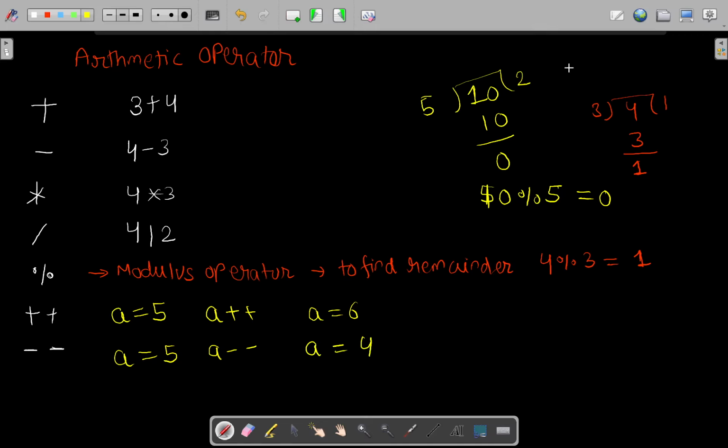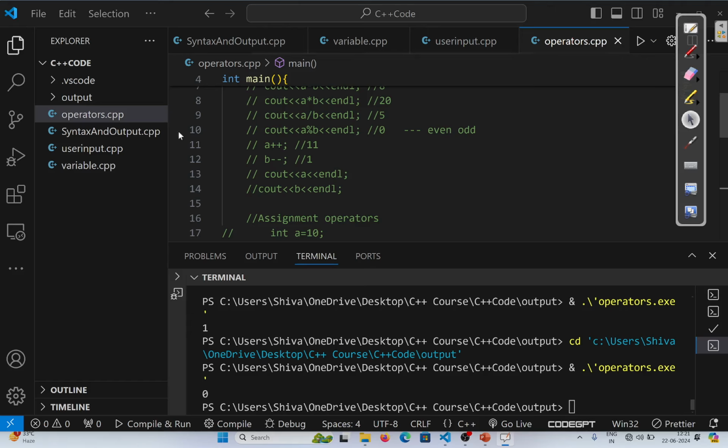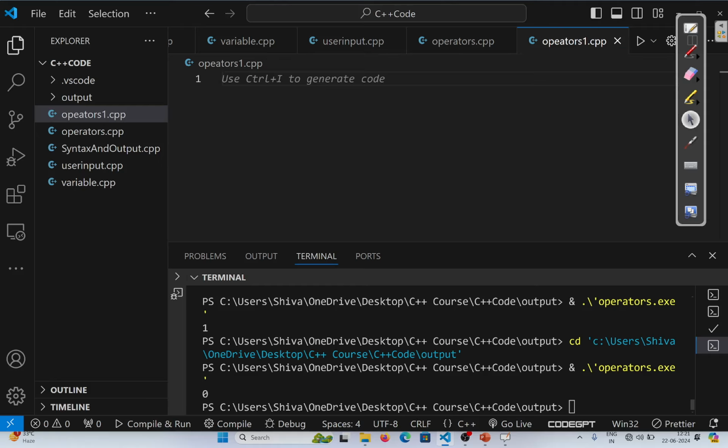Let's implement the arithmetic operators in VS Code. Here I am creating a new file, operators1.cpp, and inside this we are first going to discuss the arithmetic operators.